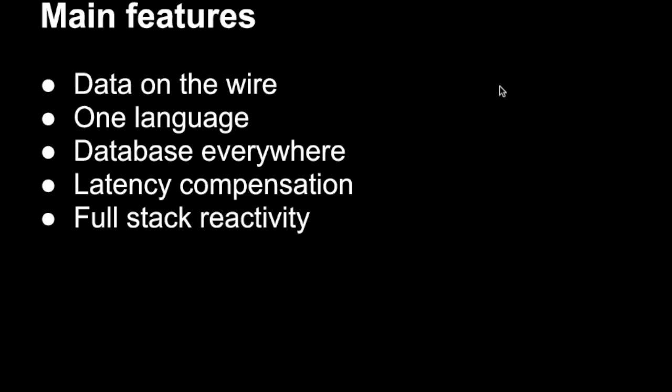Database everywhere. While it may not be something that you want to happen, in the initial phases of developing a Meteor application, you can just go to the client and say, I want to have a new user, he's called Bob. You just do users.insert name Bob, and there you go. You have a new user. It updates the database as if you went to the server and did the change, which is cool and convenient when you work, but it's less useful when you have an application that needs to work in the real world, where you don't want your users messing around with your data.